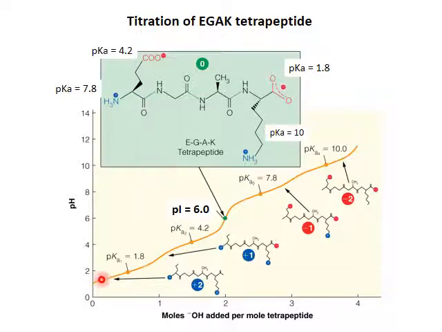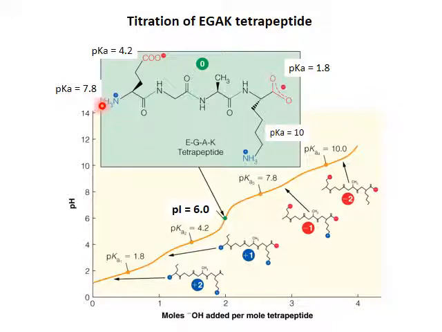Now when you start off at low pH and you titrate away, if we were to protonate everything here, all your carboxylates would be protonated, and then we start to get the lowest pK first. We titrate this one away first, the C-terminal carboxylate. Then the glutamic acid side chain would be second, and then the next one, 7.8, would be your peptide amino group.